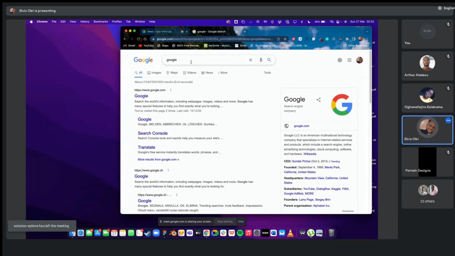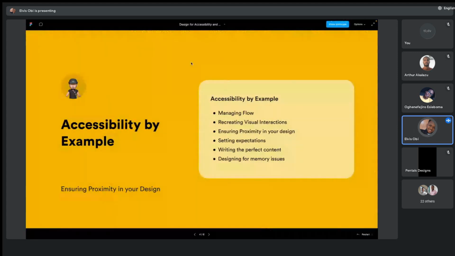So it's important that the keyboard follows the right order so that they have the choice to know, okay, I can select my age before clicking on search, or I can select this before. So that's just one of those things that has to be factored into design through managing flows. That's what managing flows is all about. You have to ensure that the flows are properly designed. Then we create visual interactions.